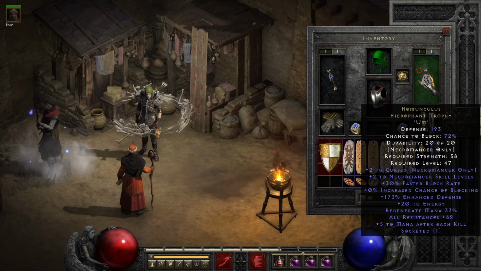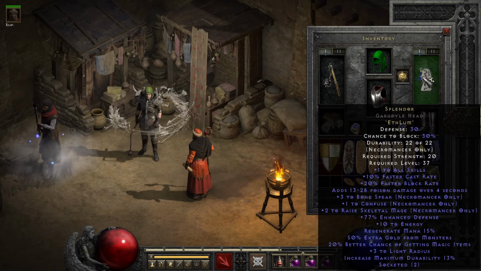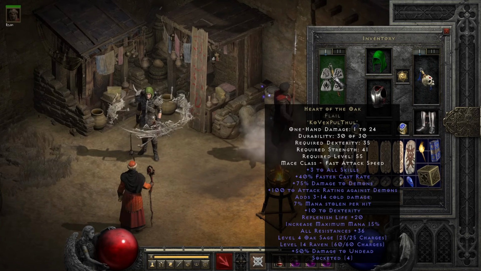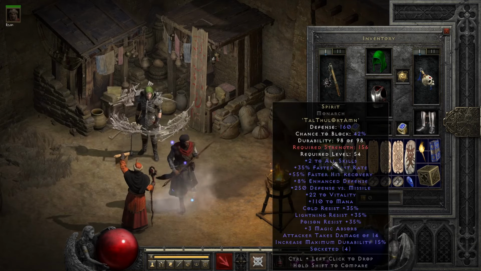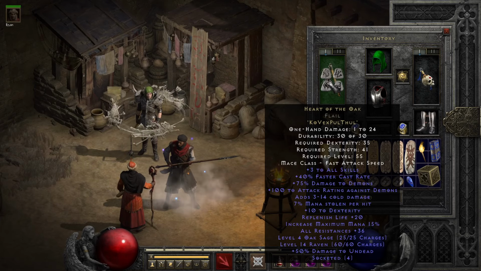If you want the faster cast breakpoint, you're generally going to want to go instead for a setup more like Heart of the Oak for better faster cast, plus skills and resist, as well as a Spirit for again plus skills and faster cast. Though you can get pretty close with Dark Force Spawn, but good luck getting high rolls on the randomized plus skills.